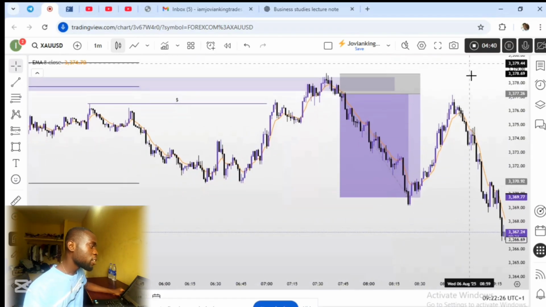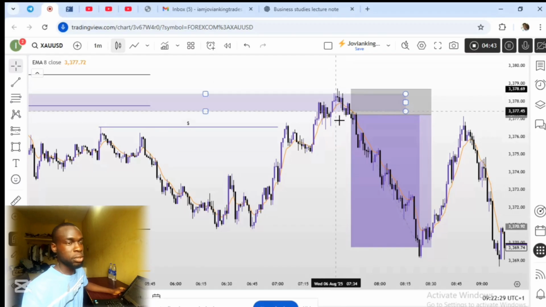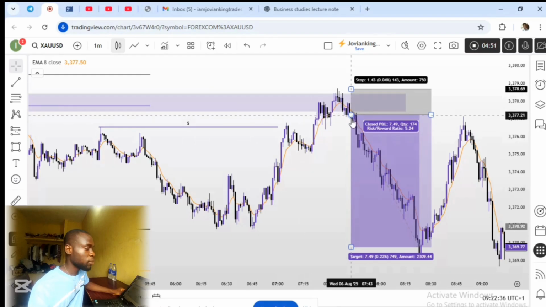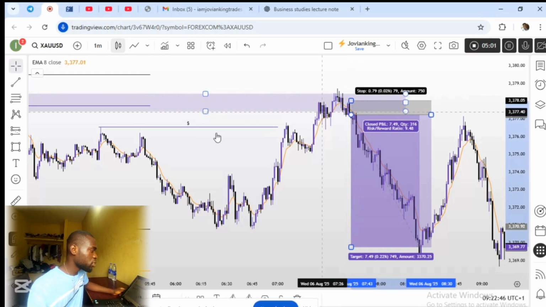So on the 1 minute time frame, you can use so many approaches, but the one I used was I need to see a candlestick pattern around that area. And as I see the candlestick pattern, I also have to see a close below the EMA. The moment I saw it on a 1 minute time frame here, I know that it's time to take an entry. If I had wanted to use a kind of a conservative entry, right, I could have used this area.